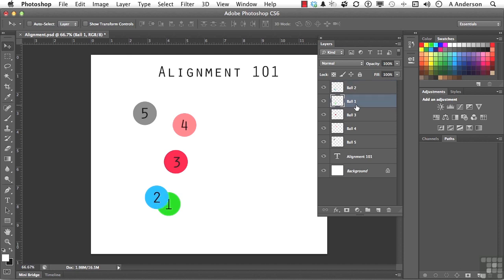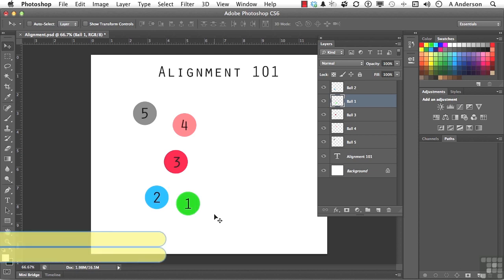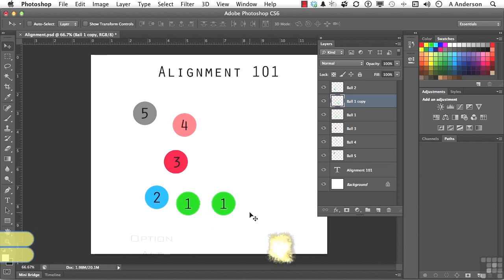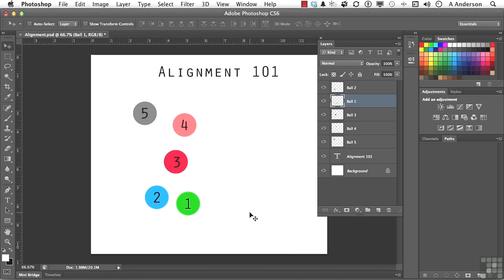Now, besides stacking order, we have a very easy way to make copies of things. Actually, there's a couple of ways to do this. One way, if for whatever reason you want a copy of ball 1. Let's go ahead and move it out a little bit so we can see it. Hold down the Alt key on your keyboard and drag. And the computer will be more than glad to give you a copy of that one. Let me go ahead and undo that.